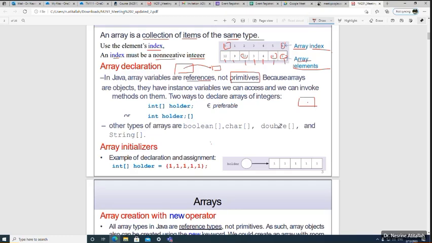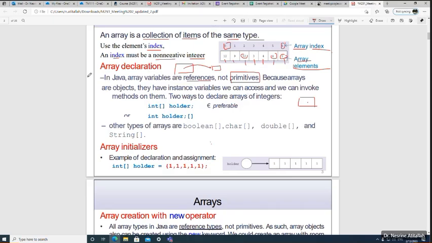This is the difference between the primitive variables and the reference variables. In the primitive variables, you store the value in the same memory. But in the reference, it will contain the memory address of the value.